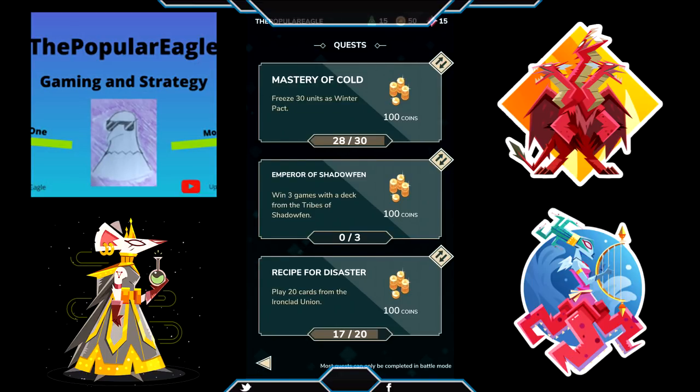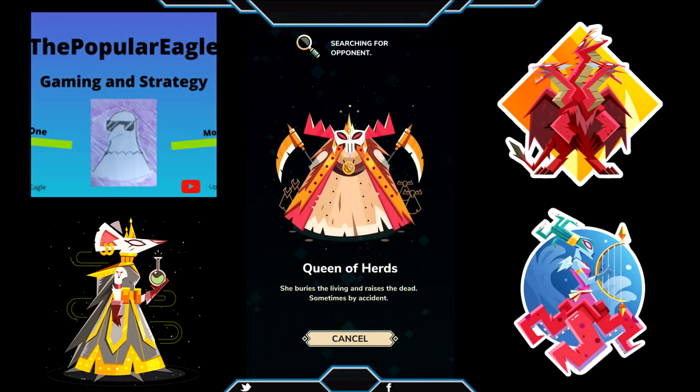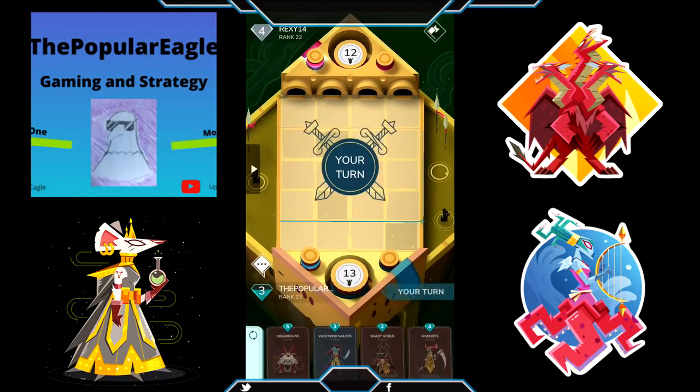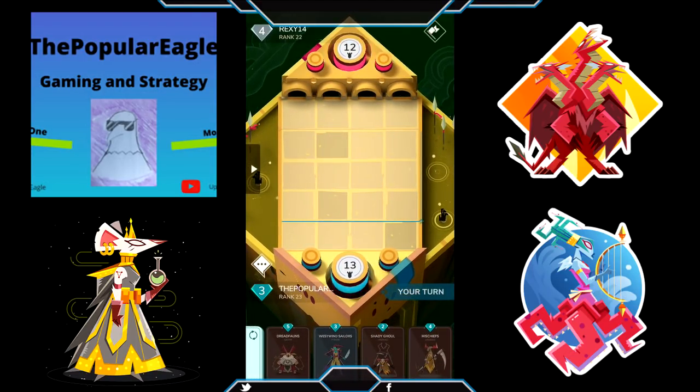Freeze units with Winter Pact. I could use a Winter Pact deck, but that's not the goal of this video. Anyways, we're going to go into a battle. Hopefully we'll get our rank 22 rewards, which is 5 rubies. Then I'll have a grand total of 20. And yeah, that would be nice.